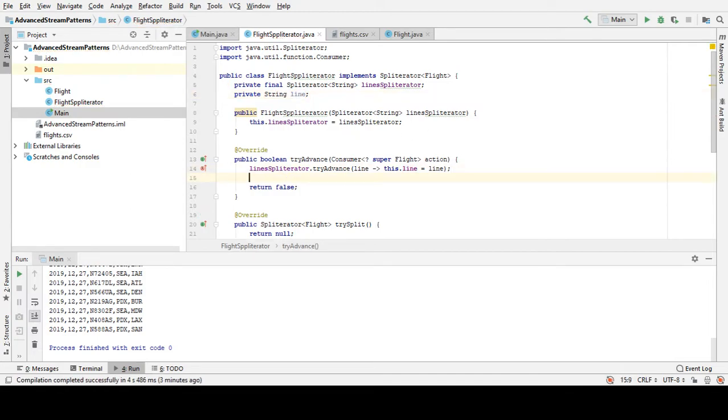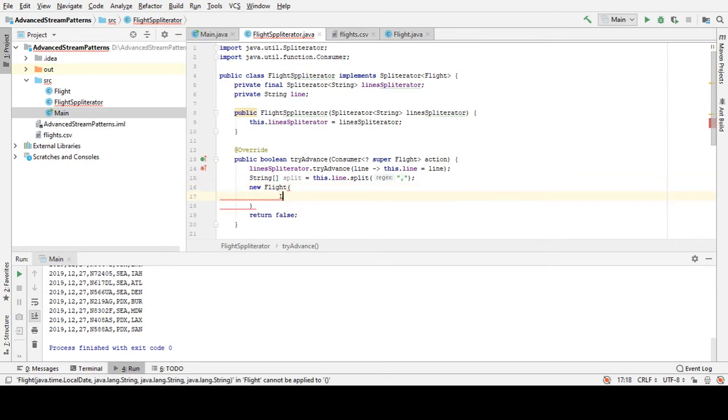This field enables me to split on the comma and to create my flight object based on this split array.